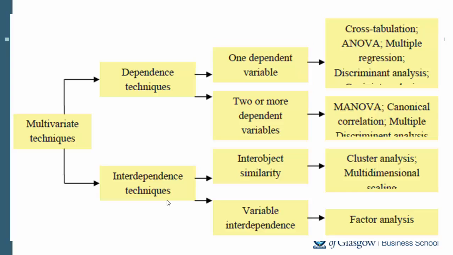When you are interested in prediction of dependence relationship, that is typically found in hypotheses, then you choose dependence techniques, and multiple regression is one such technique, and so is structural equation modeling. When you are looking for interdependence of variables, for example, you are trying to discern a pattern within data or summarize data, then you select interdependence techniques such as factor analysis, for example. Once more, for more information, I will refer you to Hair et al., who present a really excellent treatment of this issue.